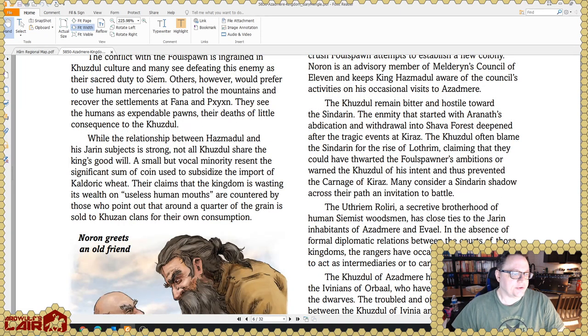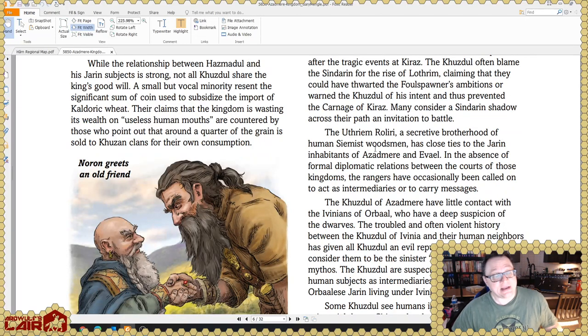We also have the Uthriam Ruliri, the secretive brotherhood of human Sîamist woodsmen. Now, Sîa is, you may recall, the sort of woodland nature deity that is nominally worshipped by both the dwarves and the elves and some humans, relatively uncommon among humans. Has close ties to the Jarin inhabitants of Azadmere and Ivael. In the absence of formal diplomatic relations, the rangers have occasionally been called on to act as intermediaries or to carry messages. So once again, you got a whole huge hook right here in this paragraph. And I'll be honest, I don't know that I remember this secretive brotherhood of Sîamist woodsmen. I don't know if that's new or if it's something that has just been mentioned more prominently in this publication. I mean, Harn is the kind of thing that, as you continue to go through the materials, you will find new stuff. You will make new discoveries.